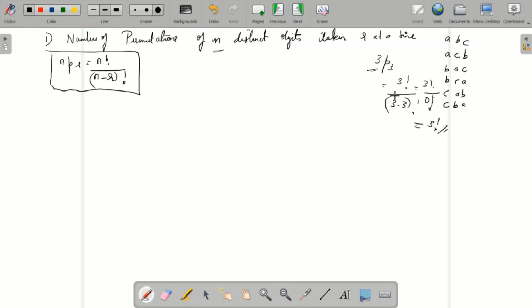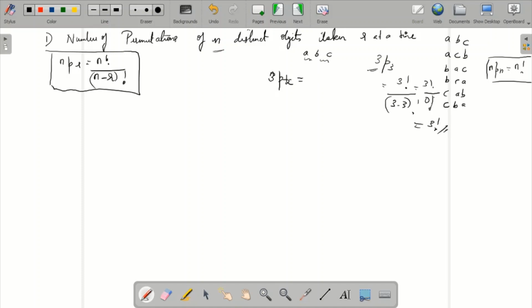So whenever you have nPn, like 3P3, the formula is n factorial. nPn is equal to n factorial. So this is one formula, nPn, you can remember as n factorial. Here, the number of permutations of n distinct objects, if they say the number of permutations of A, B, C, then you can do it this way. If they say the number of permutations of A, B, C taking 2 at a time, that means you are arranging only 2. So if it is so, you can put it in the formula as taking 2 at a time, 3P2.